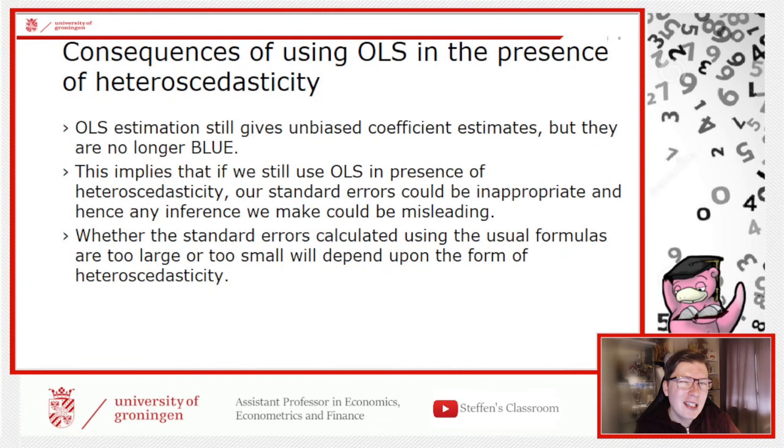Let's go on and see what happens if you supposedly find heteroscedasticity. What happens? First off, you actually still get unbiased estimates, because remember, the estimates themselves are not affected by this. So they're still unbiased. However, they're no longer BLUE. How is that so? Well, part of being BLUE is that they're the most efficient one, right? Best means lowest variance. Now, when there's heteroscedasticity, they're no longer the one with the lowest variance. There may be better choices out there, and therefore it's no longer BLUE, because it's no longer best.